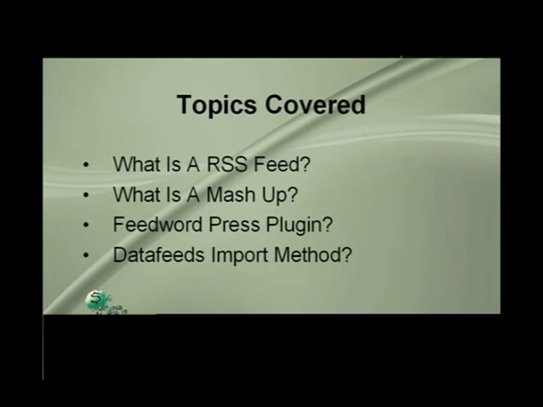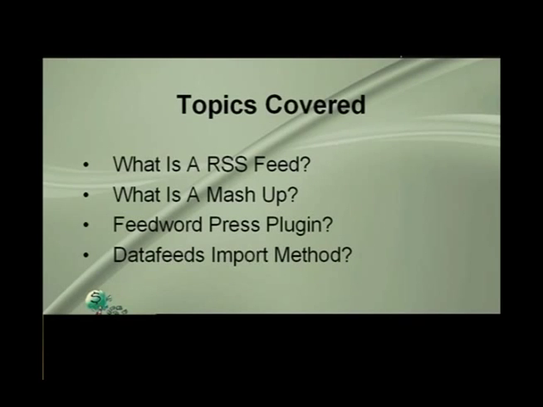Alright, then I'm going to show you a couple of different ways to import this data into your WordPress blog. The first is called the Feed WordPress plugin, and we already installed that in an earlier video, but now we're going to show you how to actually use the RSS. We're going to add RSS to the plugin, and it's going to start automatically updating your blog with new fresh content every few hours or so.